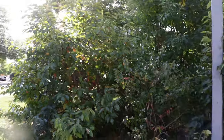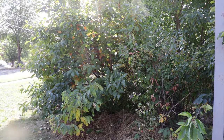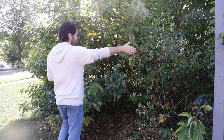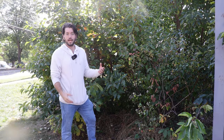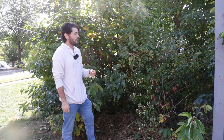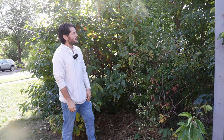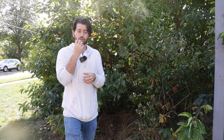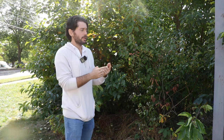The trees are about the same size and you can use them for different purposes. Jiro being a non-astringent persimmon, or Fuyu, or also Guangyang — which unfortunately snapped in half last year after being so laden with fruit — it's recovering this year. There's also Tam Kam. These trees all produce a fruit that is not astringent and you just eat them crunchy like an apple. They're mild, and in my opinion they're very good, but I would prefer fresh to eat an American persimmon, which we'll show you in a minute.